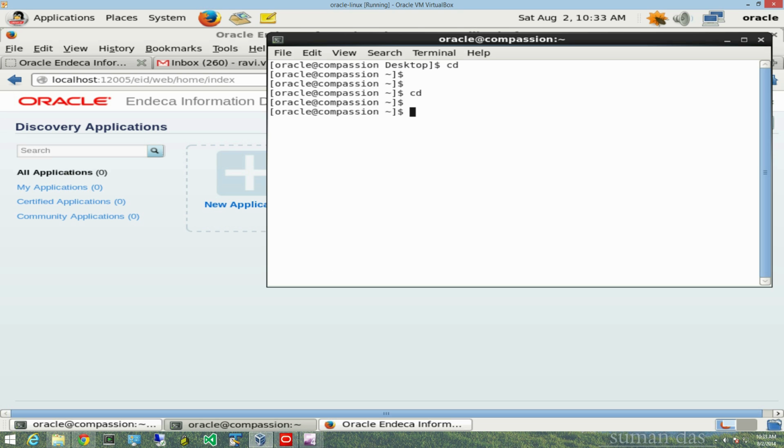Now we need to make sure that Endeca Studio can communicate with the provisioning server and Endeca server using the same encryption keys.